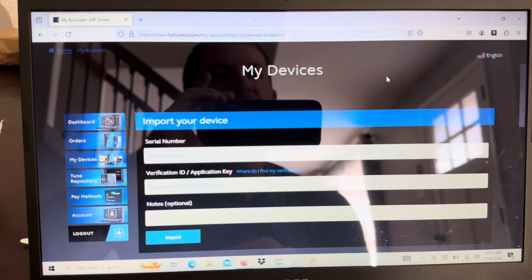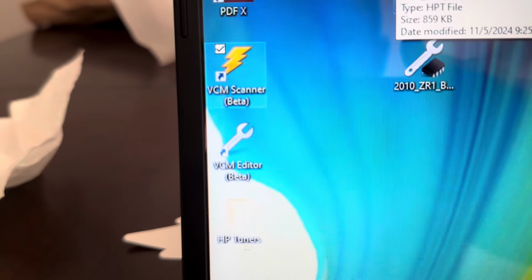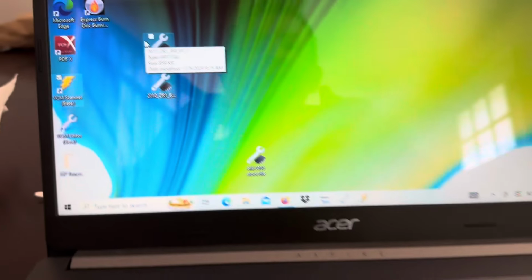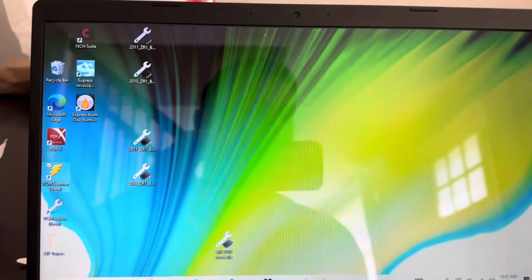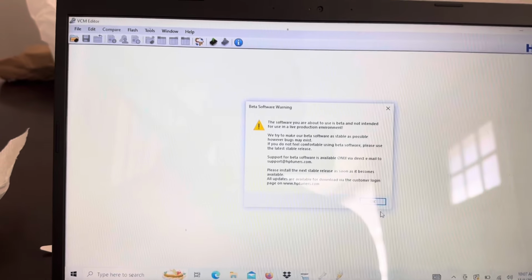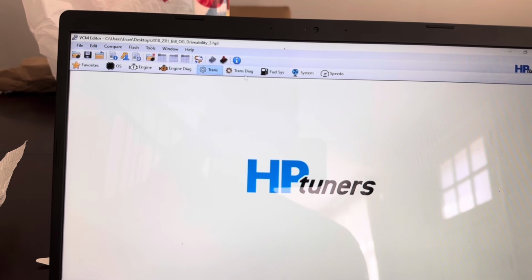Now, next you're going to need two things: the VCM Editor and the VCM Scanner. The editor is for reading and writing tunes. The scanner is for data logging. So once again, you're going to make an account, buy your MPVI3, download the editor, download the scanner, and sync your interface.